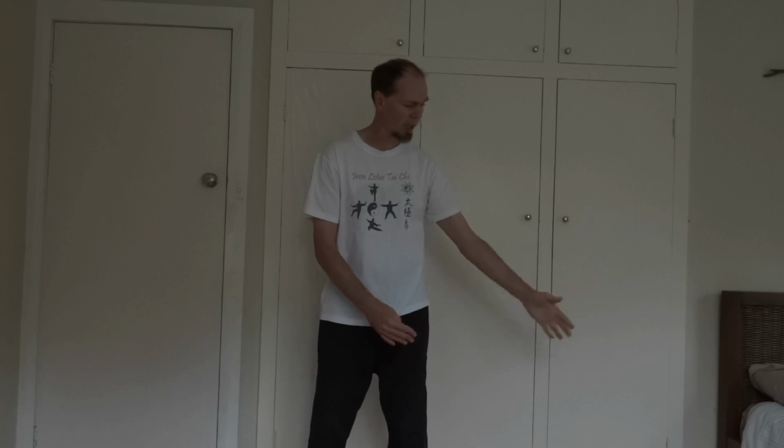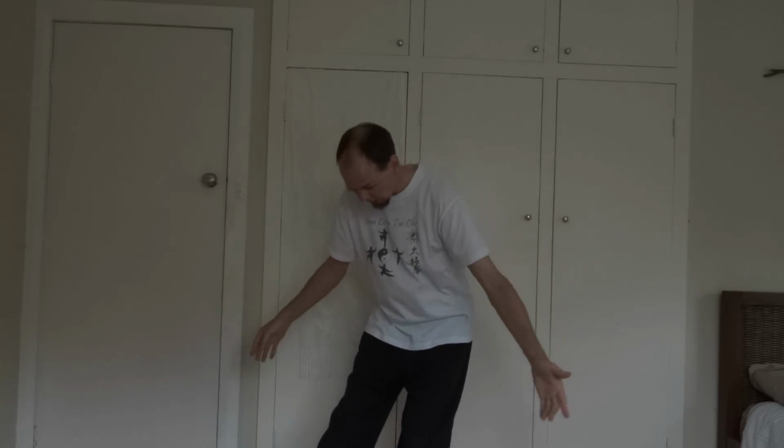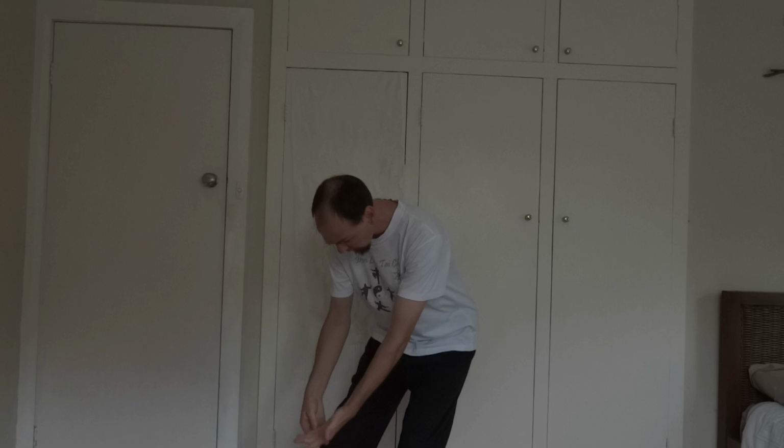And into scooping up the seat. We're going to cross the right hand under the left wrist, taking a breath in, shifting our weight into our right foot, opening up. And we can do this in a very upright stance, or we can do it with a bend at the hip. So if you're comfortable bending at the hip, you can bend at the hips, scooping down towards your foot just as far as comfortable. Only bend if you're comfortable. If you're not comfortable, stay in the upright position.